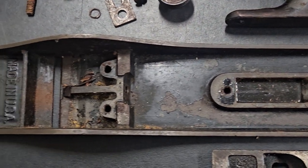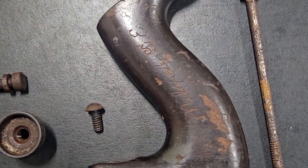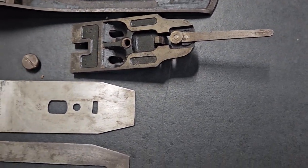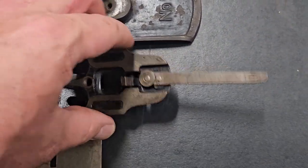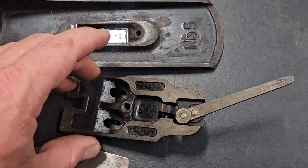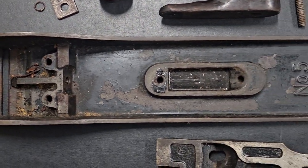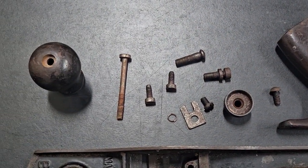There's some original japanning left, but it is worn. Somebody loved this plane at one time, but that is not my grandfather's name, so he must have bought this off of someone. So I'm going to be completely going over this the best that I can. I will have to research a little bit further on how to disassemble the frog further, or if it can be disassembled further without taking a chance of damaging it, because I am not a professional at this. I just play one on YouTube sometimes. But this is what I've got to work with. This is the before, and we will see what it looks like when I'm done.